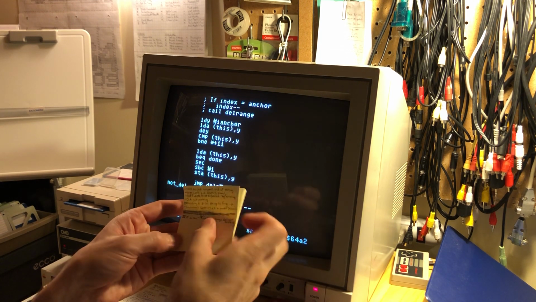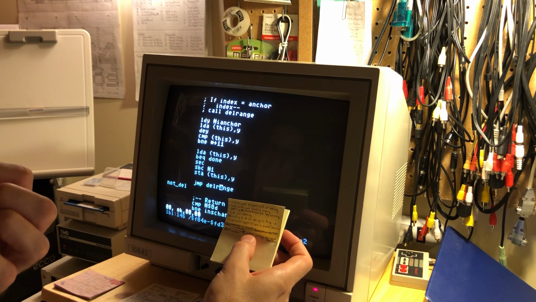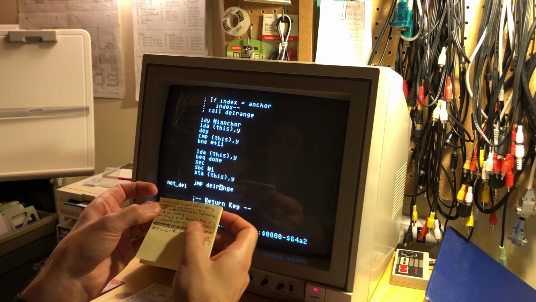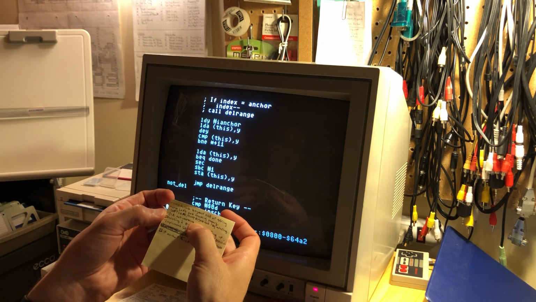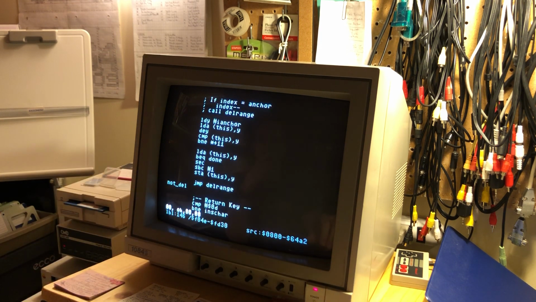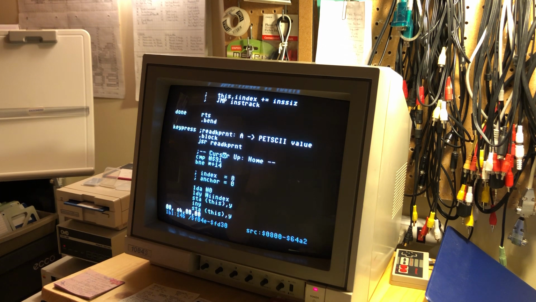Now, the next thing's a little more complicated. I'm trying to support keyboard shortcuts, and they're not working. Keyboard shortcuts are not handled by key press. Key press is for non-modified keys.